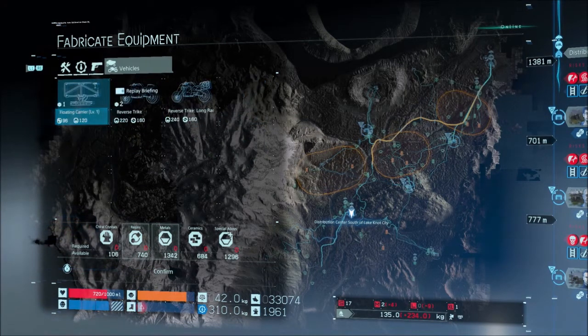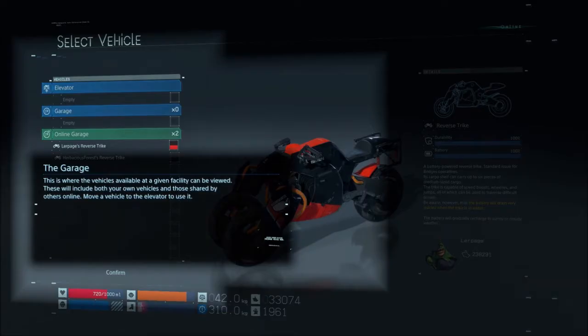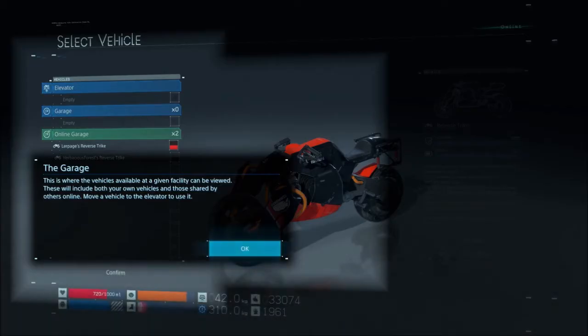Let's get a car. Sam, sometimes other boarders will return Bridge's vehicles to the garage. They're for everyone, so feel free to use them if you want. This is where the vehicles available at a given facility can be viewed. These will include both your own vehicles and those shared by others online. Take the vehicle to the elevator to use it.